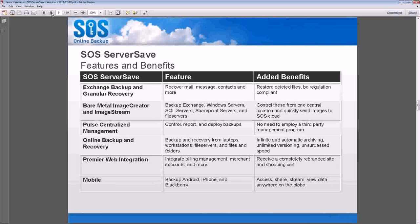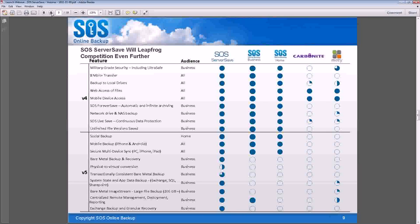For mobile backup, we have backup for Droid, iPhone, and Blackberry, releasing in stages. In the next 30 to 45 days, we should have a generic iPhone application available to partners, with Droid following shortly thereafter and then Blackberry. It's an end-to-end solution — rather than offering a single strategy, we're offering it all in a single package. That means fewer vendor relationships to manage, less training for your staff, no need to train them on numerous systems. It makes it all very simple.